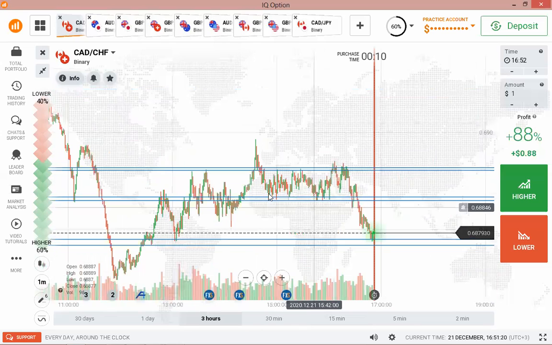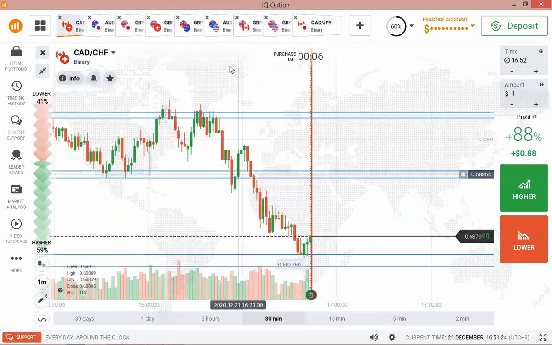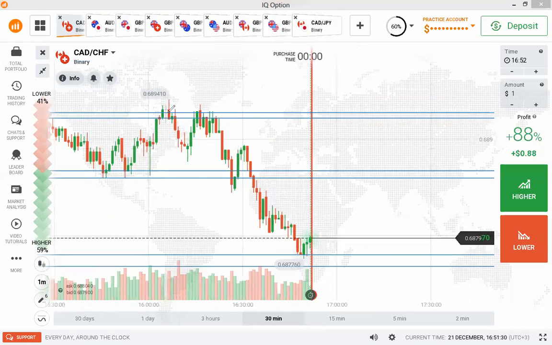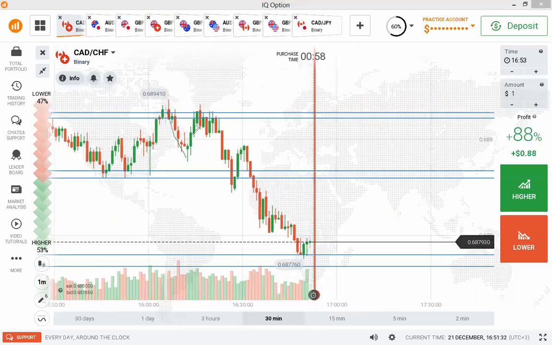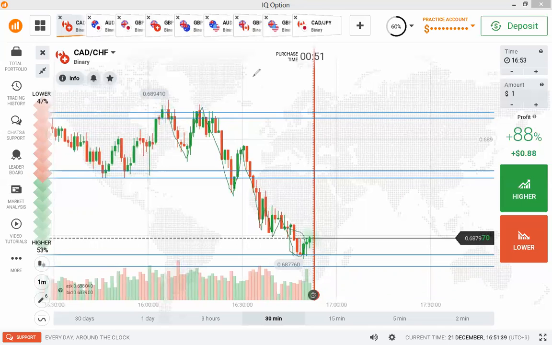Now, if I want to trade the support and resistance area here, I need to look at how the market moves. The market moves like this, up and down, up, down, up, down, up here. Then there's no strong momentum. There's a strong momentum, but look at how the last candle closed.